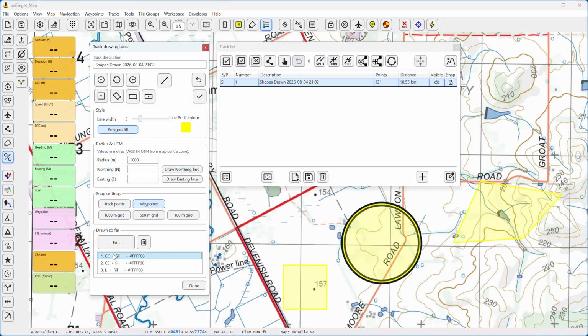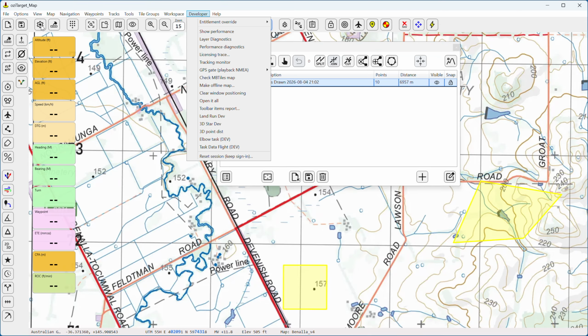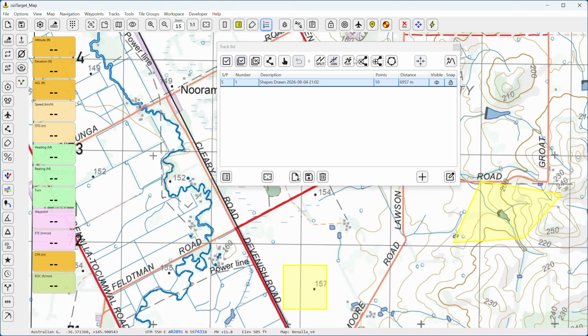So eventually what we'll do, hopefully, is for most shapes, this is a more efficient way to draw stuff on the map. But what you can do is turn this back into a standard Aussie Target, Aussie Explorer plot file, which is plotted by points. So if I click on that, I've got the option here to convert this to points. Now let me just make a quick change here, because when I'm recording videos, I turn off the tooltips. Let me turn tooltips back on. So you get shapes to point track.